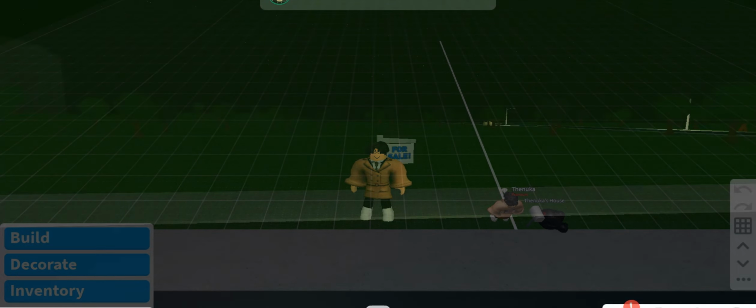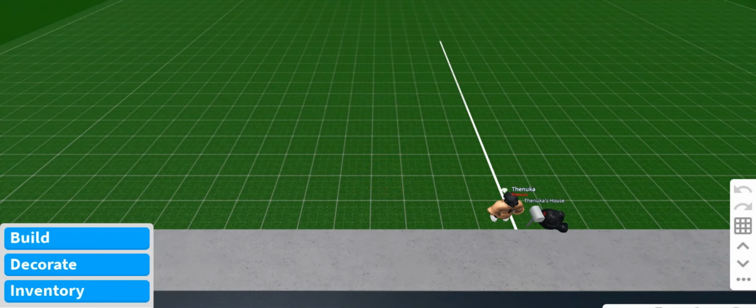Well, anyways, I'm joined by my granddaughter, I don't know where she went, so we'll get started in a few minutes. All right, everybody. So she's actually back now. So now we can get on with this build mode. 10 minutes once again. Let's see how it goes this time. Probably gonna be better, but it was very stressful last time.